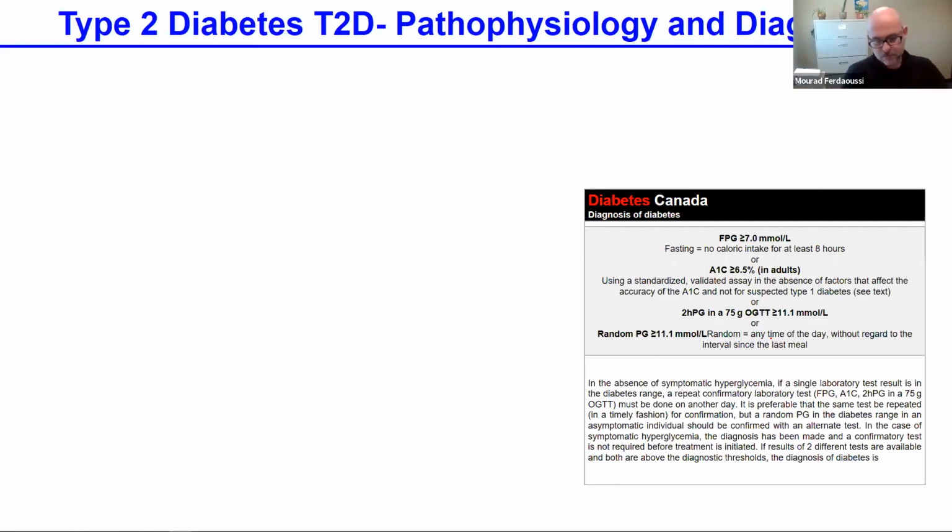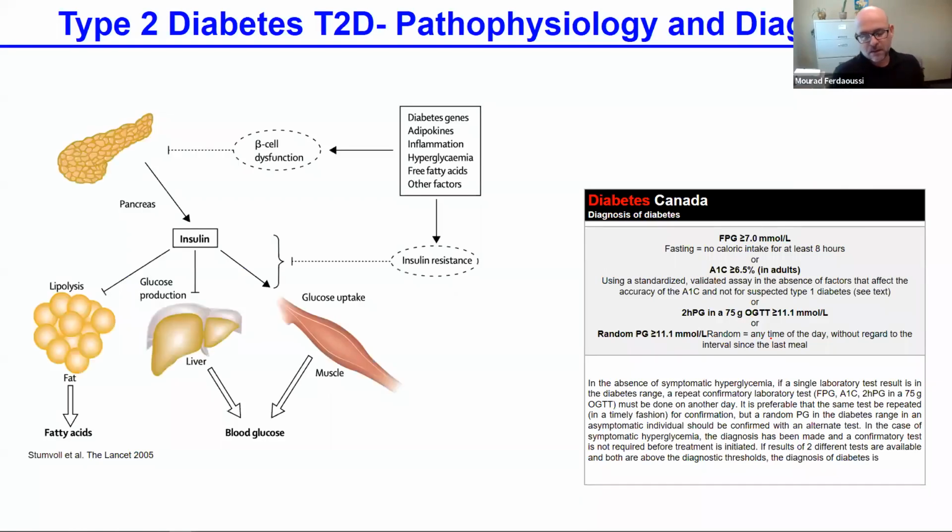So the hyperglycemia is caused by two main dysfunctions that are observed, particularly in type 2 diabetes. The first is a reduction of insulin. Insulin is the hormone secreted by pancreatic beta cells, and basically it is the only hormone we have in our body that is able to reduce the glycemia. So if we have beta cell dysfunction, reduction of insulin secretion is one arm of the pathogenesis of this disease.